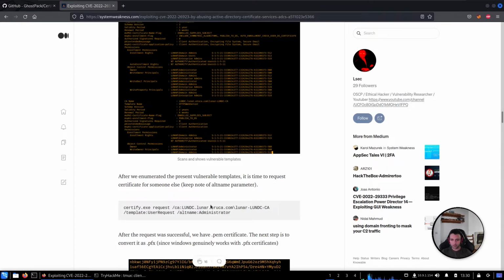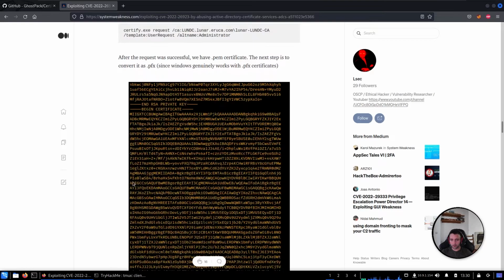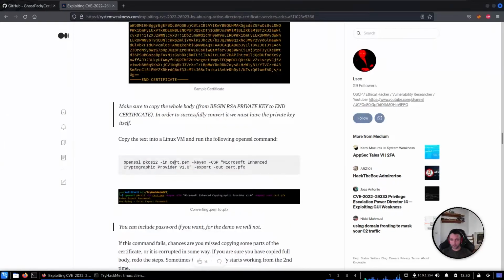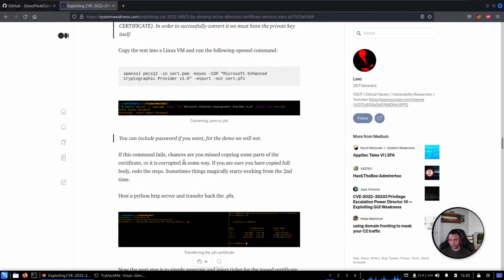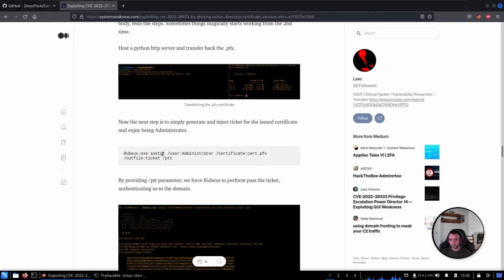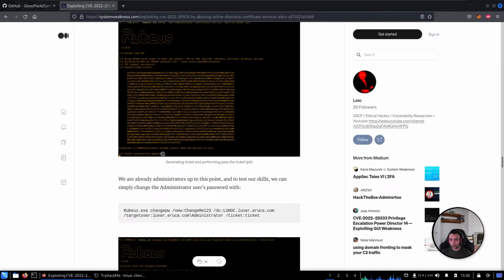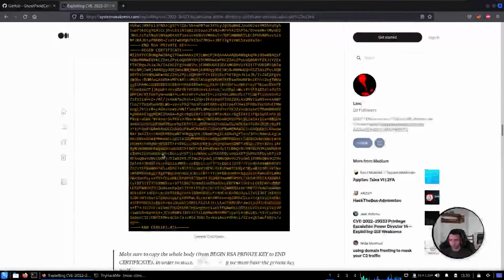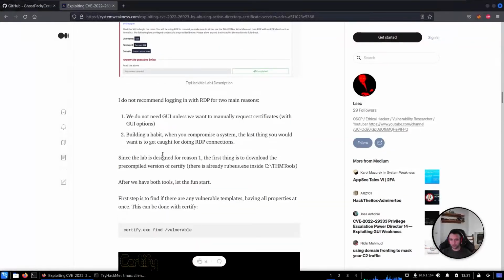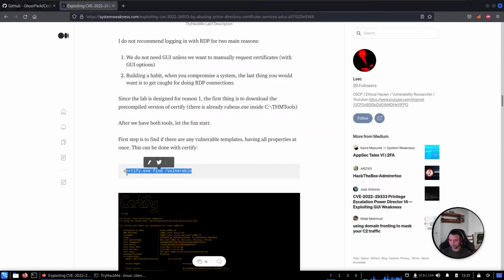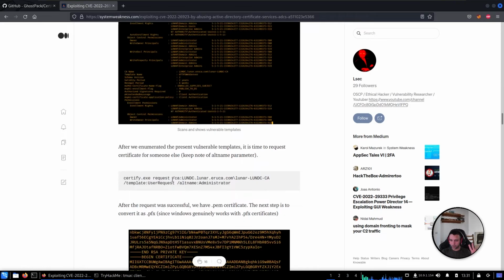Then we need to request that, and it's going to get us a PFX file. That PFX file we need to get back and convert, then send it back and authenticate with Rubeus. So we have 5 steps. First is scanning for vulnerable certificate templates. Second is requesting a certificate based on that vulnerable template; as you can see, we have outname equal to administrator.